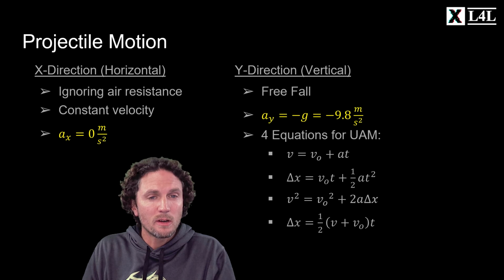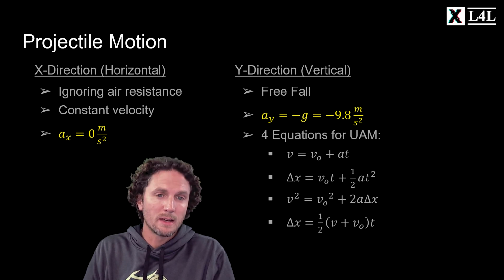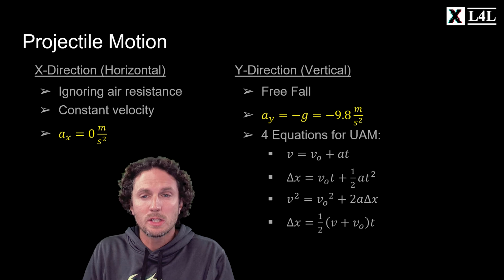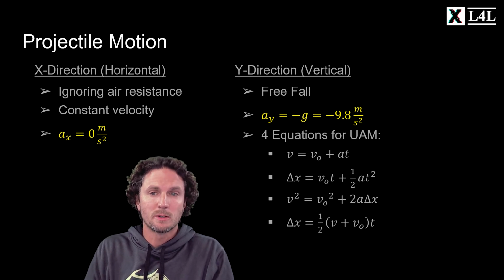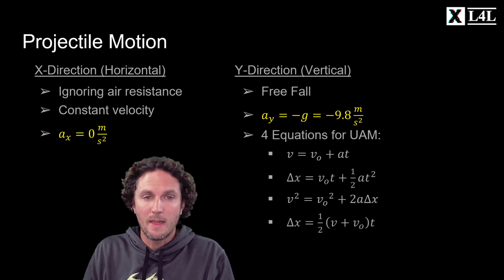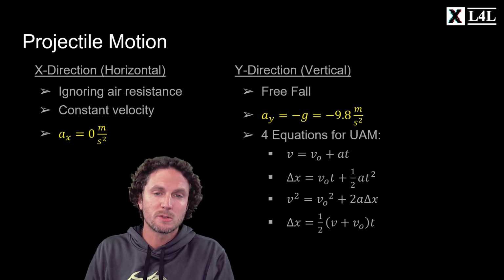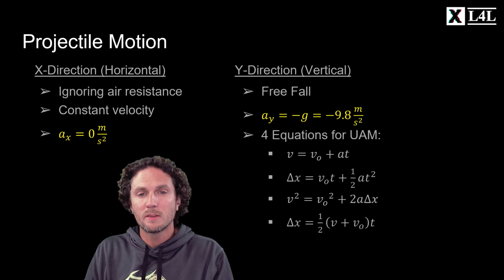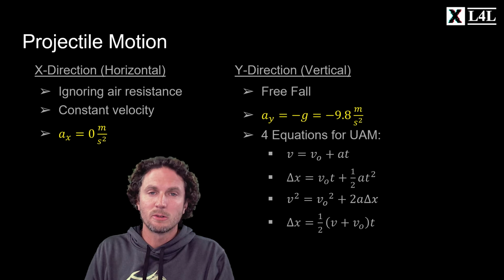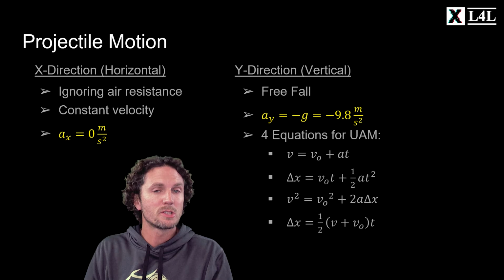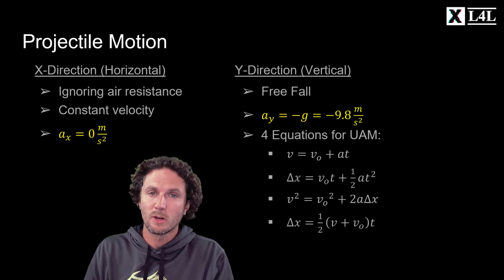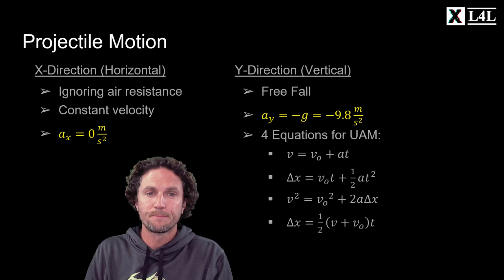Since we have a constant horizontal velocity, then the acceleration in the horizontal direction is going to be 0 meters per second squared. And that's going to be constant. So these two accelerations that you see on the screen that are in yellow, when you're solving these problems and you're breaking them up into the components, one of the things that you can fill in right away, knowing that it's a projectile motion problem, is that the horizontal acceleration is going to be 0 and the vertical acceleration will be negative g, or negative 9.8 meters per second squared.